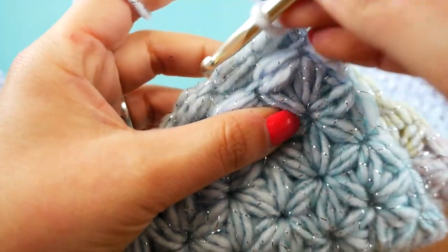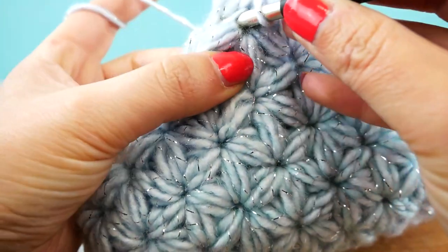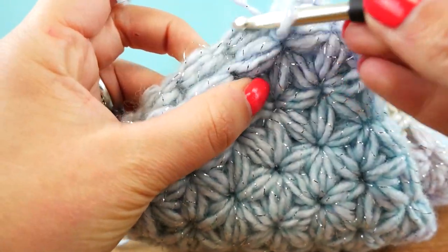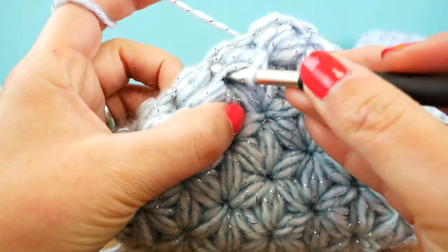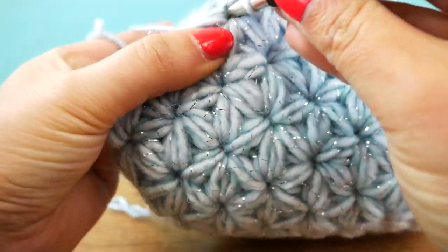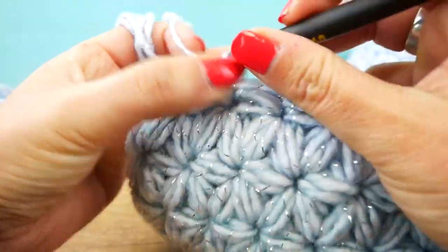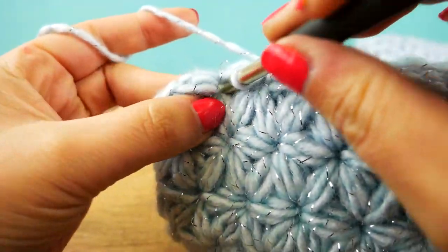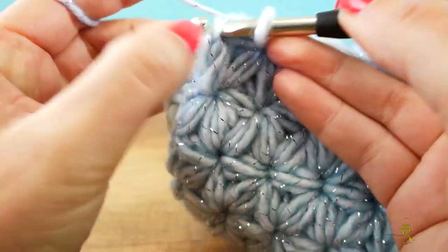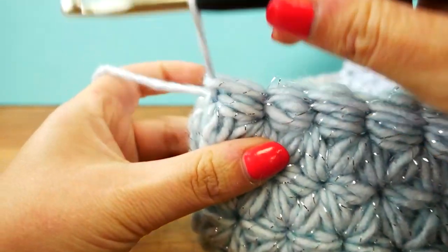Now I'm gonna pull it long, just like I did so far, and then into the next spot in between the two puffs, I'm doing the same thing. And then we're just gonna repeat the same thing, so we're kind of mimicking this distance here when pulling it longer. As you can see, this is a super quick way to do this. Okay, there we go. So we can now shorten this and pull it out.